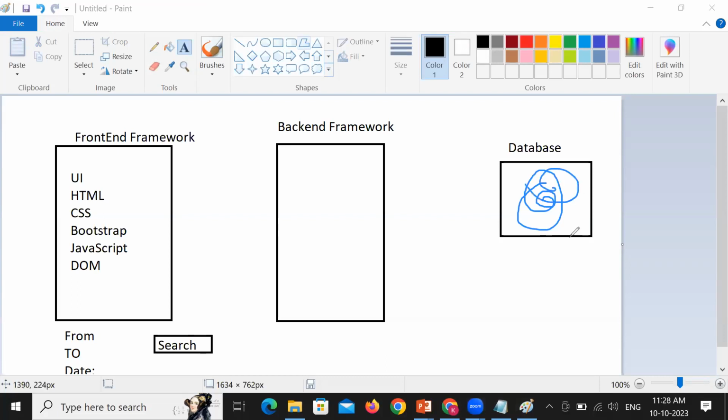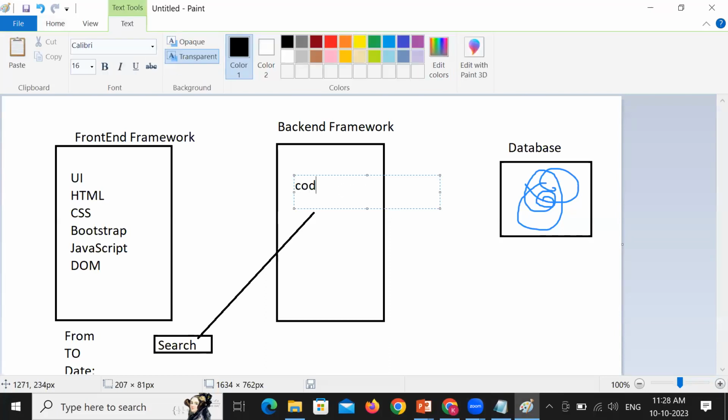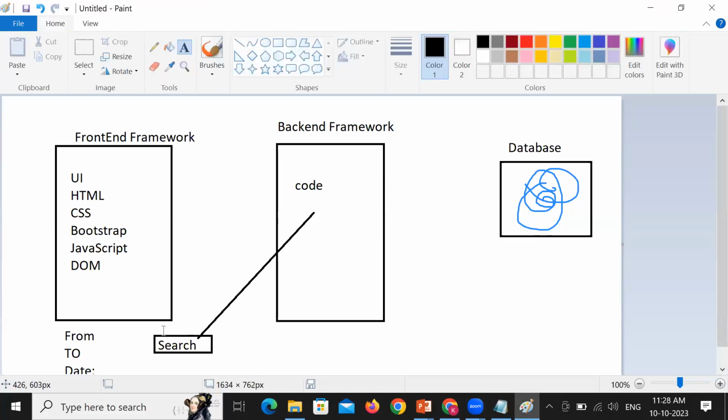But the point you have to understand, my dear friends, is that front-end technologies directly cannot communicate to backend. So when you click on the search button, the request will go to the backend framework. You need to build a logic where you have to write a code which will accept the inputs from the user. Based on the input, your code should communicate to the database, fetch the right records, process the records as per the front-end technology, and then generate the report for the end user.